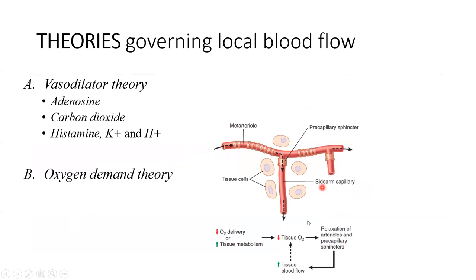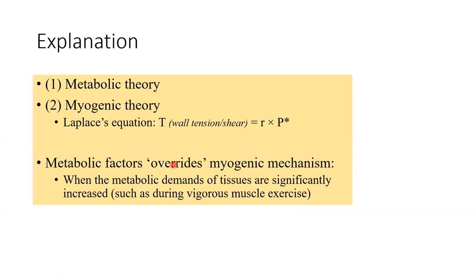So if in this tissue you have increased metabolism, it will have all sorts of effects on the meta-arteriole, the pre-capillary sphincter, and so on. Yes, this is what we have discussed already. Now what we are saying is that it's not just this that happens. Upstream, the feeding vessels also get a stimulus. They also get affected by this local activity of the tissue. How come? They are outside of this tissue. They're not anatomically part of the tissue, and they're away from the tissue as well. What could possibly cause them to change anything in their blood flow? This is the point of this slide.